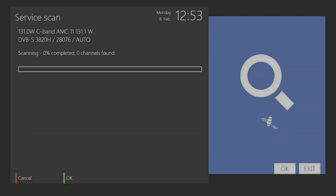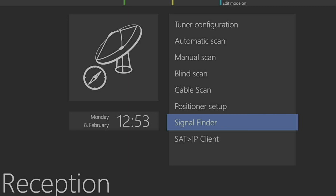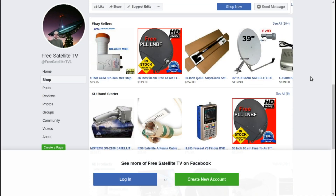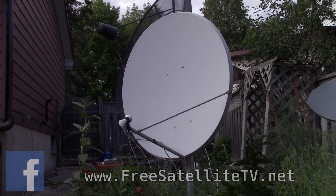I'll do a quick scan. There's AXS TV and HDNet Movies, just as instantaneously as that. Please check out freesatellitetv.net, and also check out the new shop where you can order free satellite TV LNBs, receivers, and dishes — all sorts of things for your free-to-air needs at the freesatellitetv.net shop.